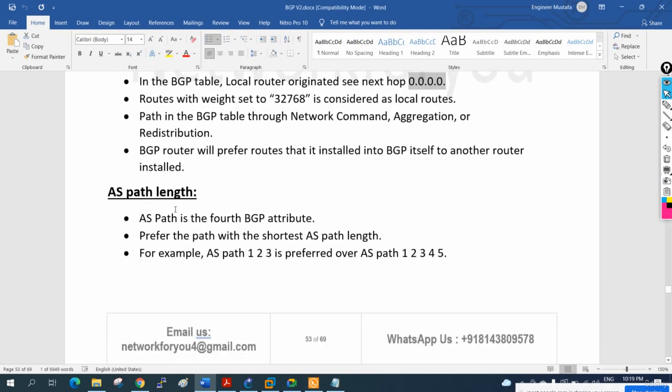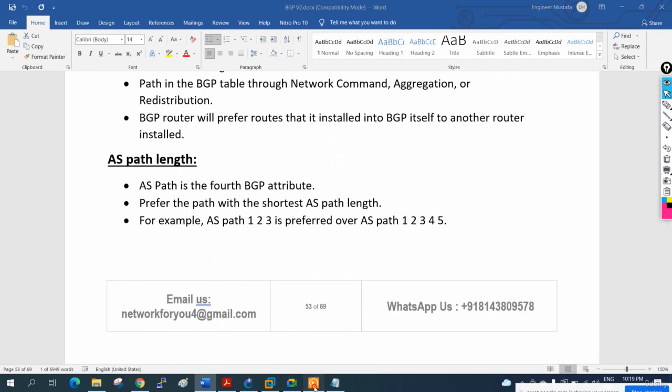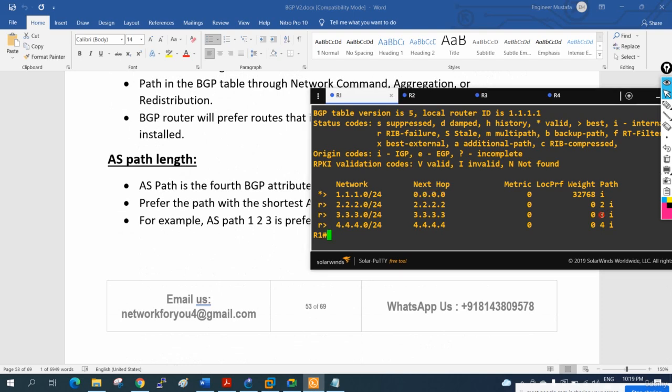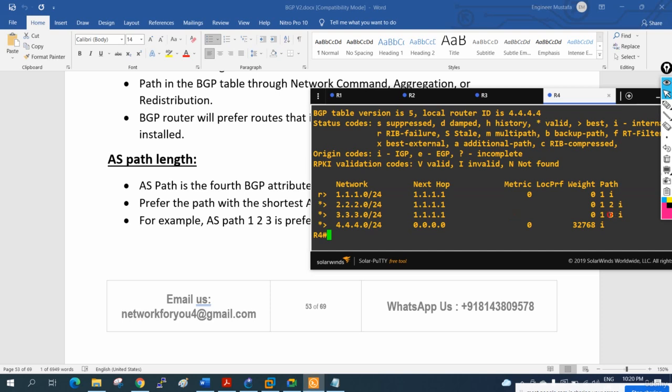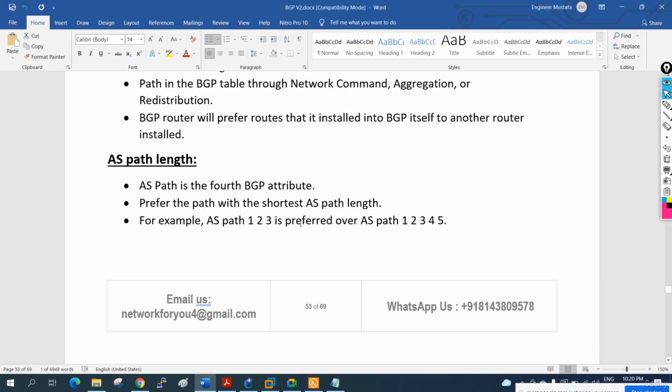And then we have the AS path length. If you see this one, here I have only one AS. If I want to go to this network also, I have only one AS. Imagine I want to go to 1.1.1.1 and I am getting 1.1.1.1 from all these networks. So they will check the AS path. Here we have only one AS, but here if you see we have 2 AS. So they will check where we have fewer AS, and they are going to select that path.